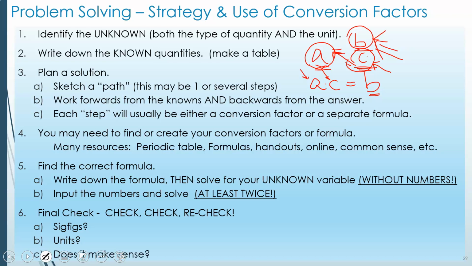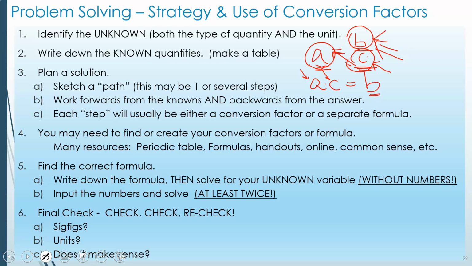Does the answer make sense? A lot of times you can look at the answer and say, does this make any sense to me? I got an incredibly small number. Should I have gotten an incredibly small number? Or I got a number that's only a little bit larger than my original number. Does that make sense? There are lots of questions you can ask to check.